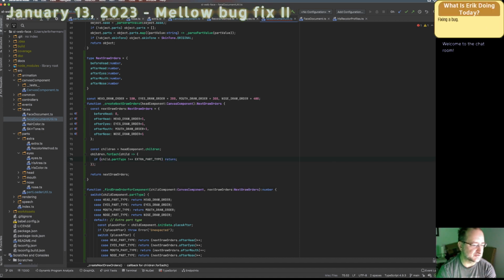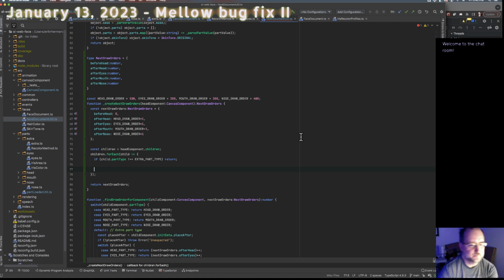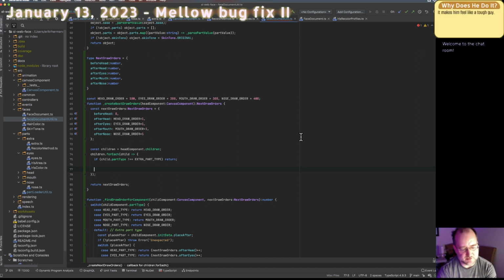That's the same thing as continue for these array extension methods. Okay, so what am I saying? I gotta get the place after value, so const, same thing as this.